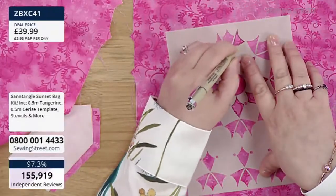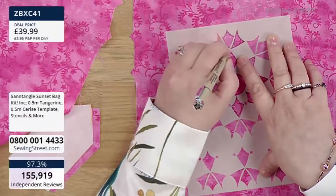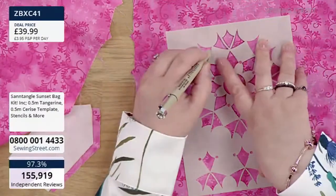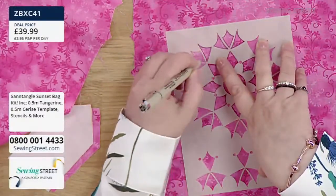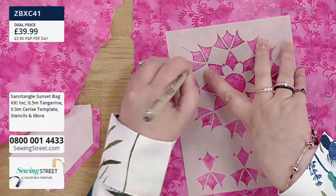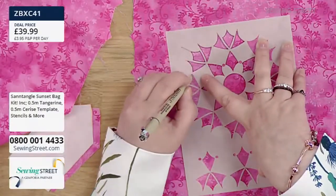So you see already I've made this bag unique because I've put this stencil on and it's going to be completely different to if you've got your front. And you put it on an angle as well. You haven't had to centre it or anything like that. No, not at all. You can put it just on the pocket if you want to.